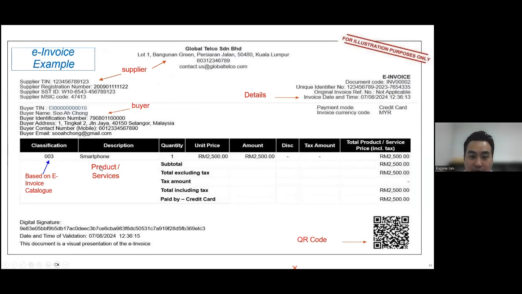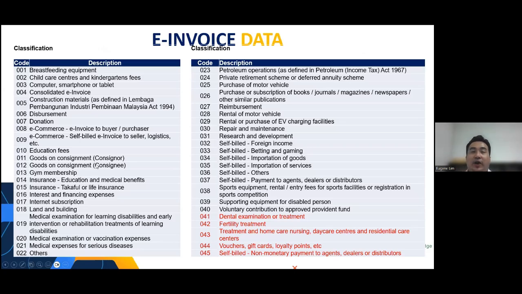Last time in the old GST era, you had a lot of tax codes. Now in the e-invoice era, you have a lot of classification codes. As of today, there are 45. Previously, there were 40 classification codes. Now they have an additional 5. So this is the thing you need to take care of. Even though SHOM does it, you also need to take care. Which classification code is going to be applied to your transaction?